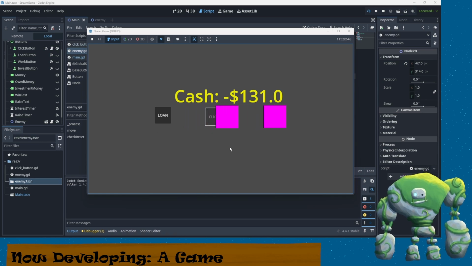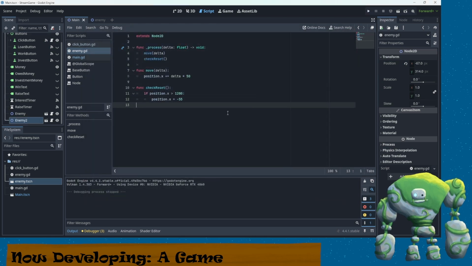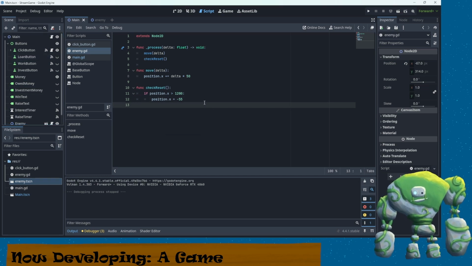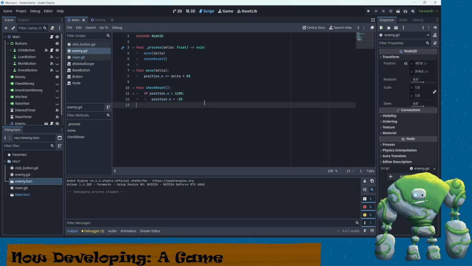So you could set it up so that they disable any of these buttons. You could do it so that it's based on the enemy's script, so the enemy touches any buttons, that it could disable them. There's a lot of things you can do. But that adds a little bit of something interesting into the game, right? Being able to disable the buttons if there's an enemy in the way.